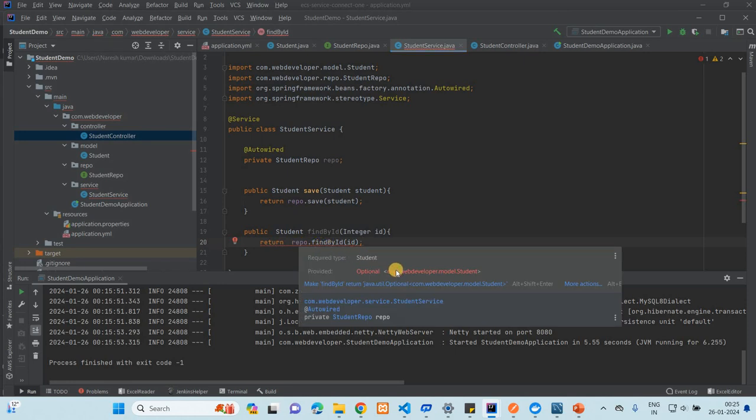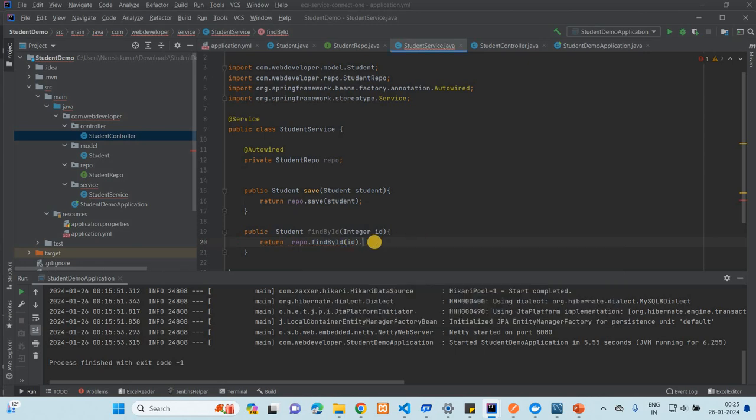It should be Optional. Okay, not a problem. So findById dot get we can write, so it will return. Even though we are not writing complex logic, this service class is there. If we have to do any validation, then we are going to do all the validation in the service class, and then we are returning it to the controller. So all the validation logic should be there. We can write here validation. All the validations will be there.